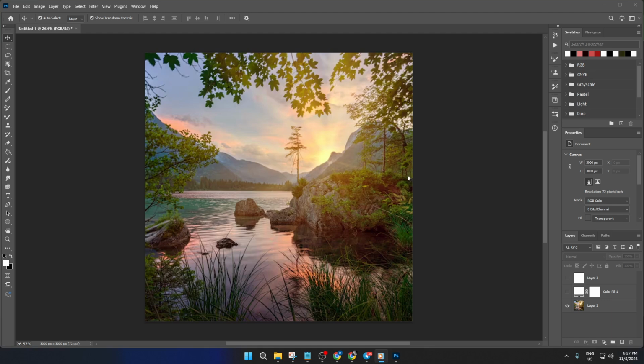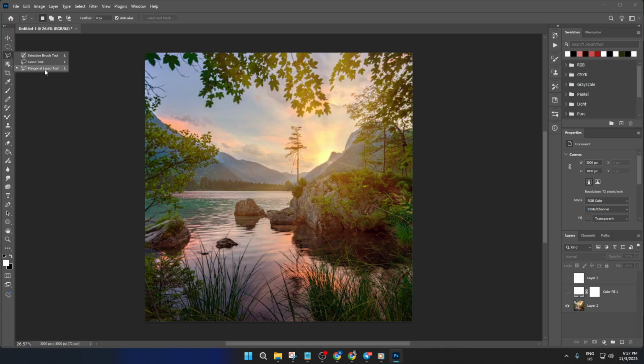First things first, we need to select the Polygonal Lasso Tool. You have two easy ways to do this. If you're a keyboard shortcut fan, just tap the letter L. That selects the general lasso, but if you keep pressing L, you'll cycle through the different lasso tool modes until you spot the polygonal version. Alternatively, you can head over to the toolbar on the left. Look for the icon that looks like a rope or a lasso and click and hold. A mini menu will pop out, letting you choose the Polygonal Lasso Tool directly.